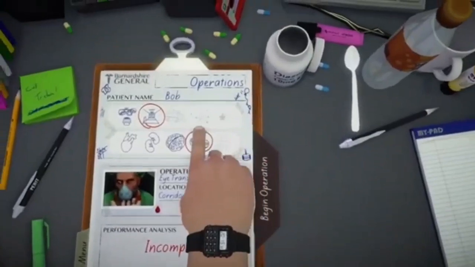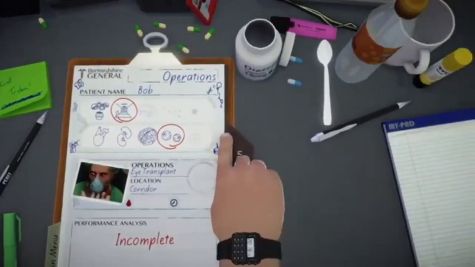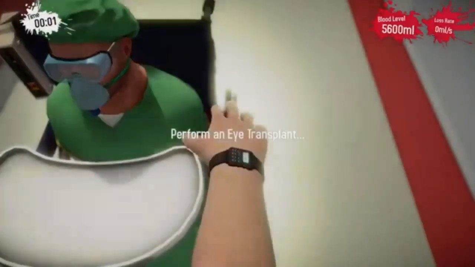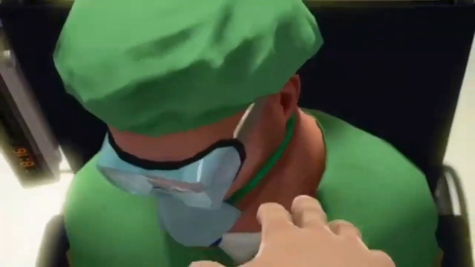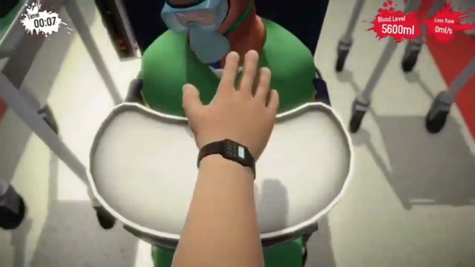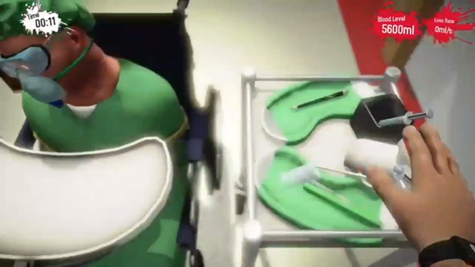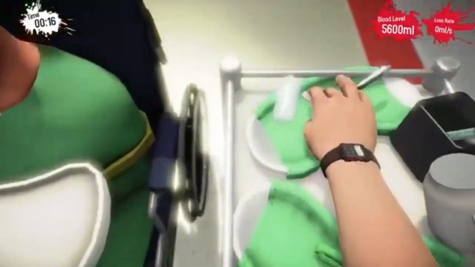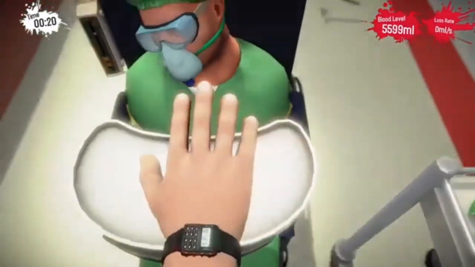Eyeballs. I think I can do the entire thing. I can do 1, 2, 3, 4. All 4 transplants. Perform an eye transplant. Let me get what? I already broke the goggles. I want to use my fingers. Oh wait, I need a scaffold to get the goggles off though. Oh, wow, I already messed up. Wait. Never mind, I didn't mess up. Never mind, yes I did.